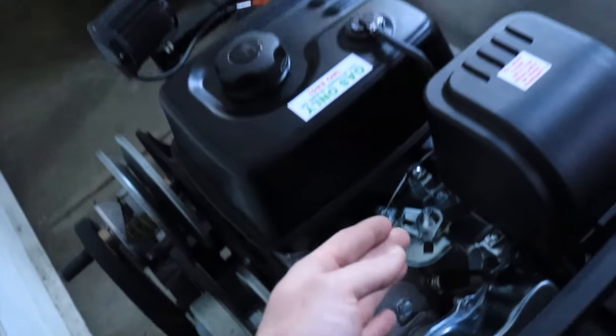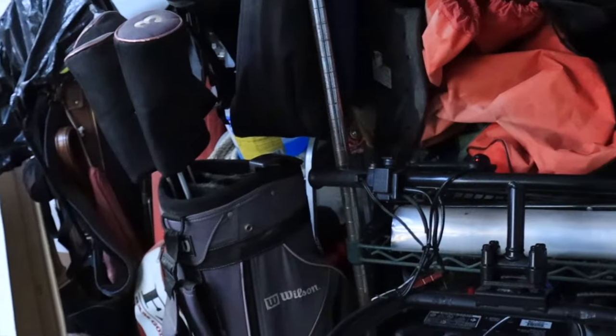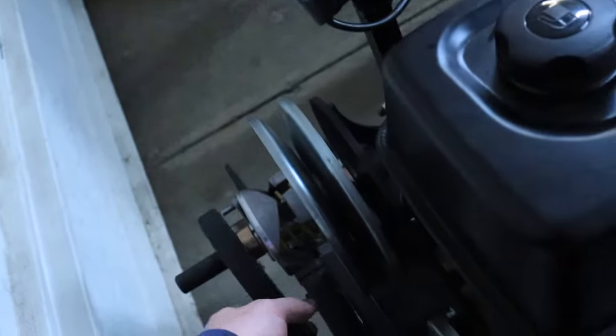I got the hitch in, we got the exhaust on, everything wired up, we got the kill switch and the handlebars wired up. The belt's off to make it easily movable so you have reverse. Now let me sneak around here.